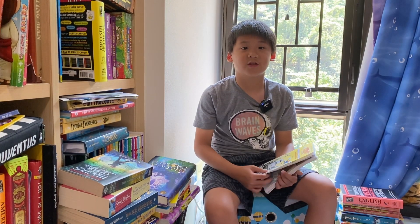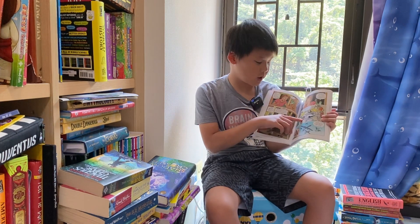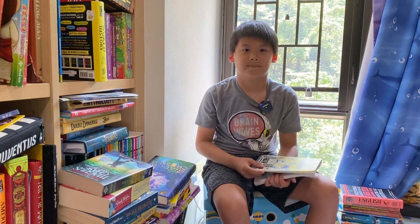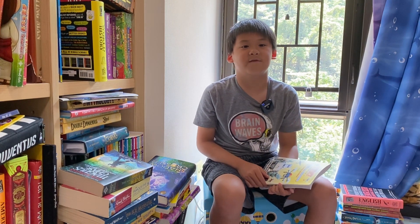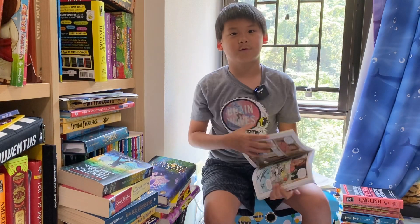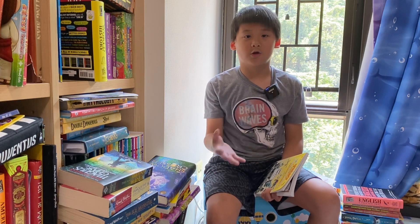I will focus on this book called Robots and Drones Past, Present and Future. This book is about different robots and drones, with specific examples that help solidify your understanding about them. It follows Polly, the first mechanical bird, as he explores the different types of robots and where they came from, how they work, and various jobs they have.